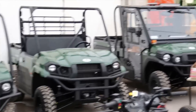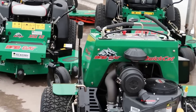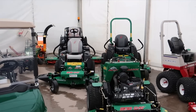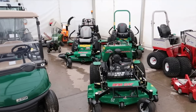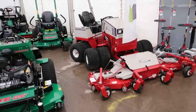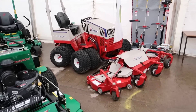Over here we've got utility vehicles — these are Kawasaki ones. Like the Gator and Mahindra we've got in game, these are the Kawasaki versions. Then over here we've got Bobcat zero-point-turn mowers. This one is really cool — it's designed for doing verges and hillsides, with a twin wheel setup so it can't tip over. What a fantastic idea — brilliant bit of kit, that looks amazing.